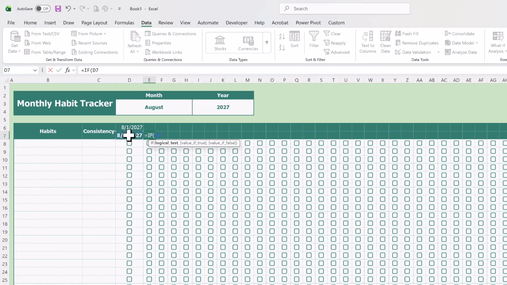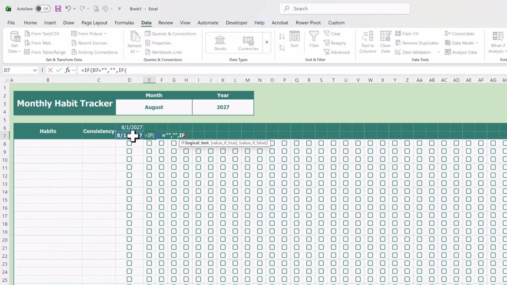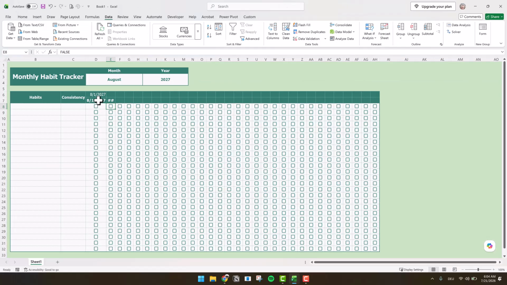So at first we check if the cell before that is empty or not. And if it's empty, we want our value also to be empty. And if it's not, we want to check if the next day after the cell before is larger than the months that we had. So this will return false if that D7 plus 1 is basically in the next month. That's why I want to see an empty value if that's the case, and if it isn't, I just want to see the next day. For the first row, we now can just extend the formula because it's basically just the cell underneath.